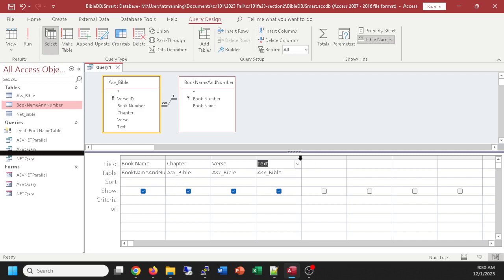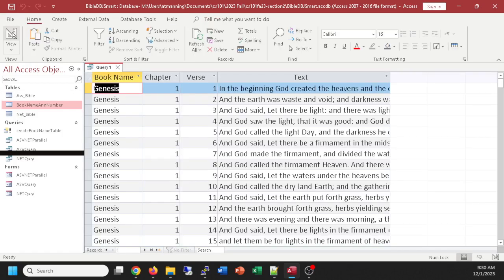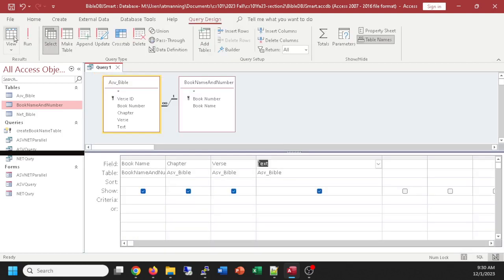And I could stretch out this text column because I know when I list it, I want to see the text. I could stretch it out here in the results. Okay. The criteria now. In the text, I have a prediction of what your first guess is going to be. You might get it right. Let's see. What would the criteria be for the text containing Messiah?